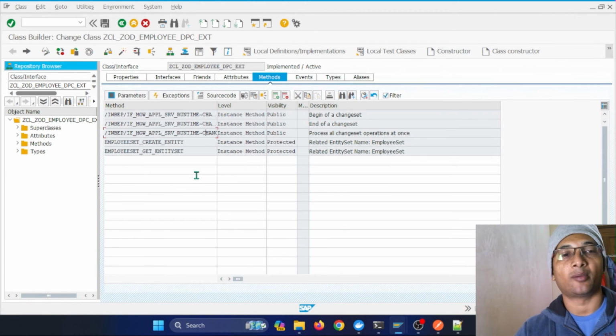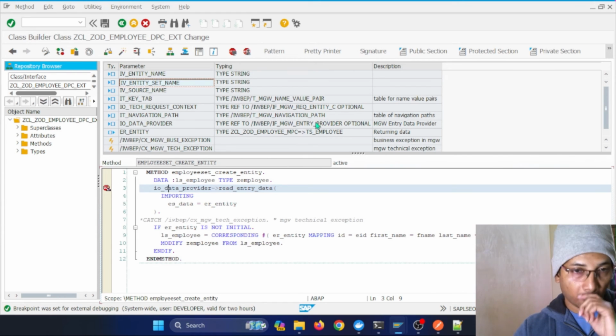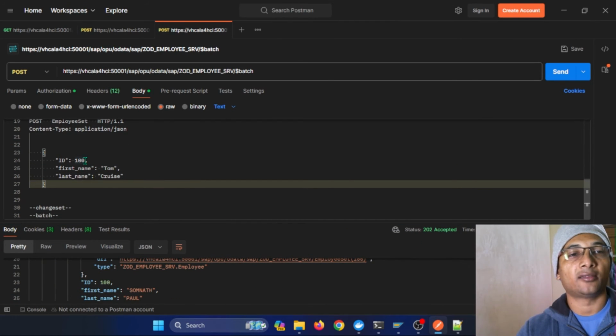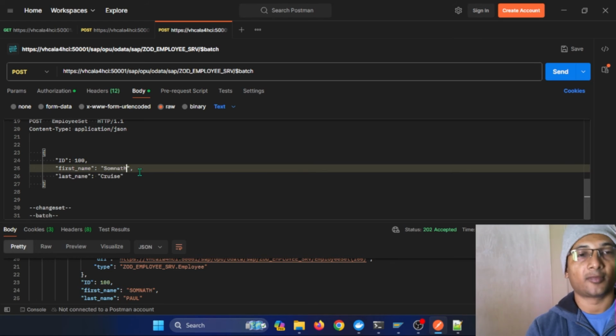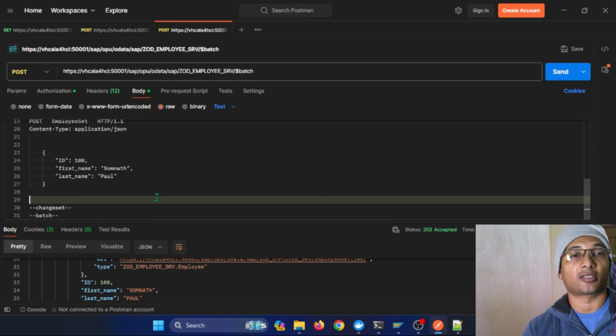And now we have one more method called create entity. There also we'll put a breakpoint, okay? So these are all four places where we have put a breakpoint. Now we'll make a little change in our payload. This time we'll not overwrite. We'll put again 100 as Somnath, and this one as all. So we are just overwriting the earlier data with this one. And we'll rerun this and see how it works.